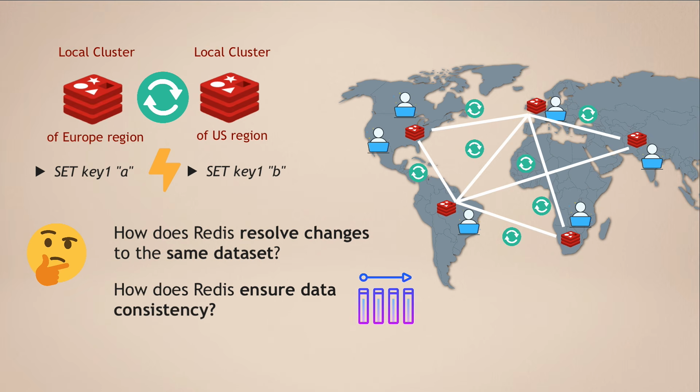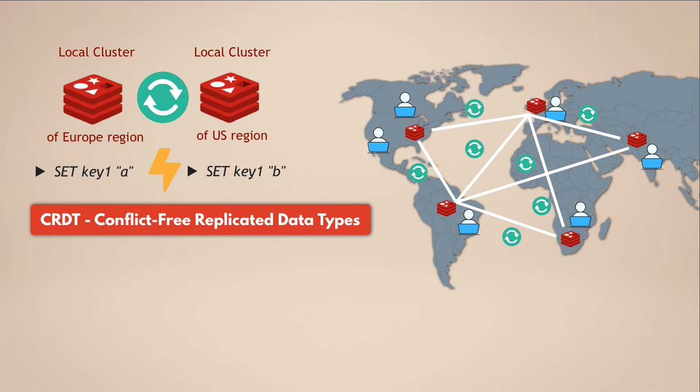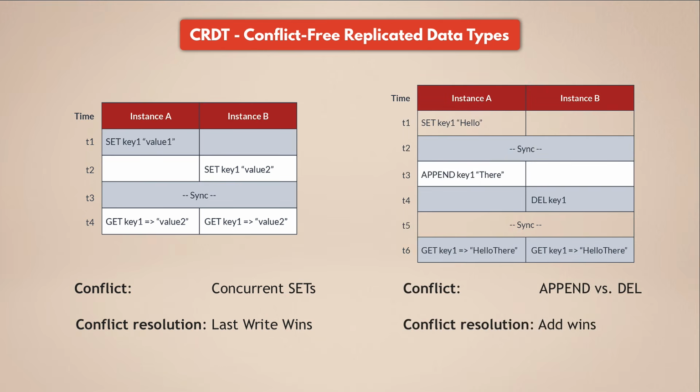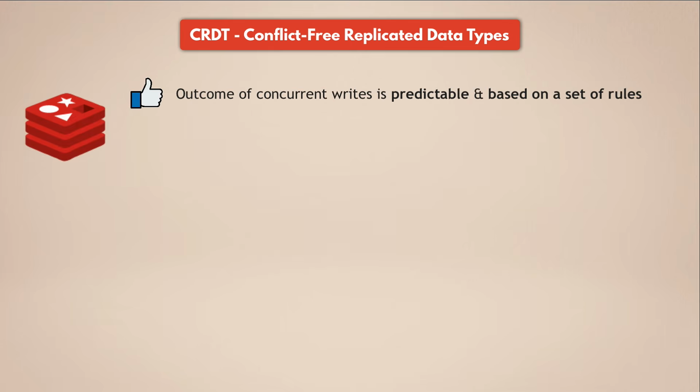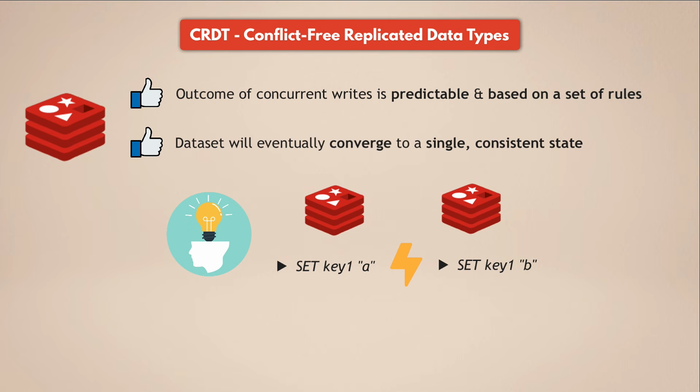Specifically for that, Redis Enterprise uses a concept called CRDTs, which stands for conflict-free replicated data types. And this concept is used to resolve any conflicts automatically at the database level and without any data loss. So basically, Redis itself has a mechanism for merging the changes which were made to the same dataset from multiple sources in a way that none of the data changes are lost and any conflicts are properly resolved.